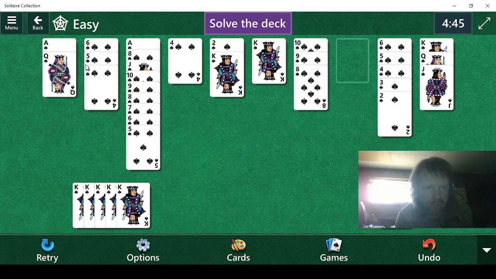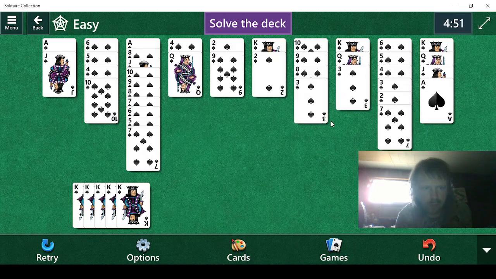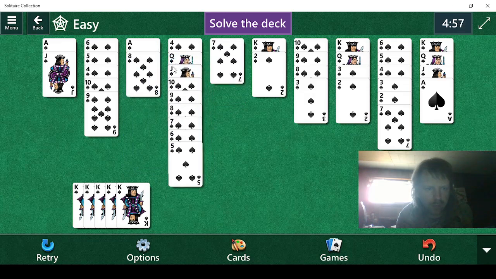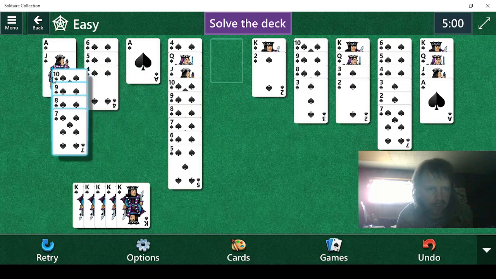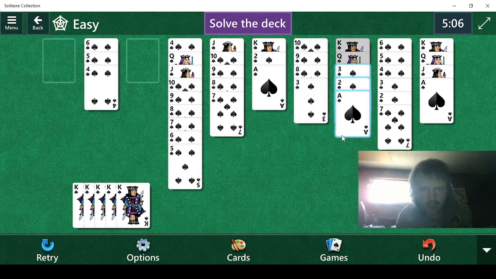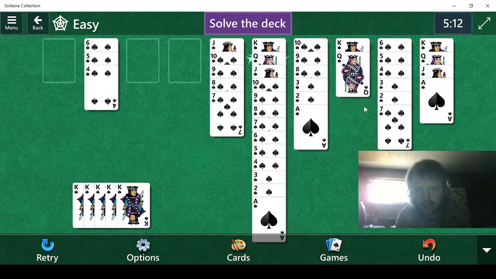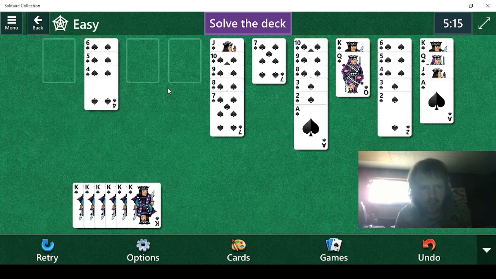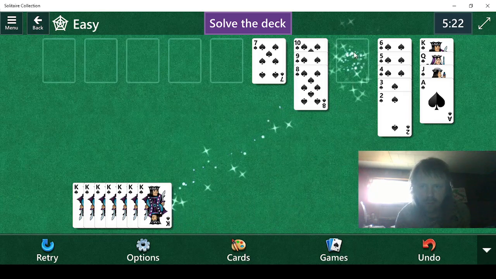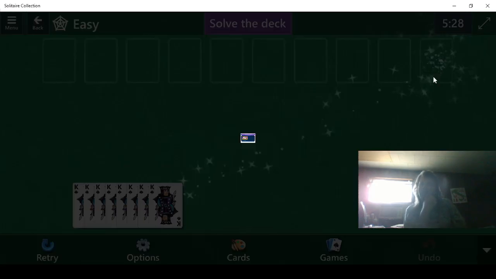Okay, 6, 5, 4. There's the sevens we need. We can do this. 8, 7. Four, three, two, ace, seven, six, five, four, three, two, ace. There you go. And that one's done.